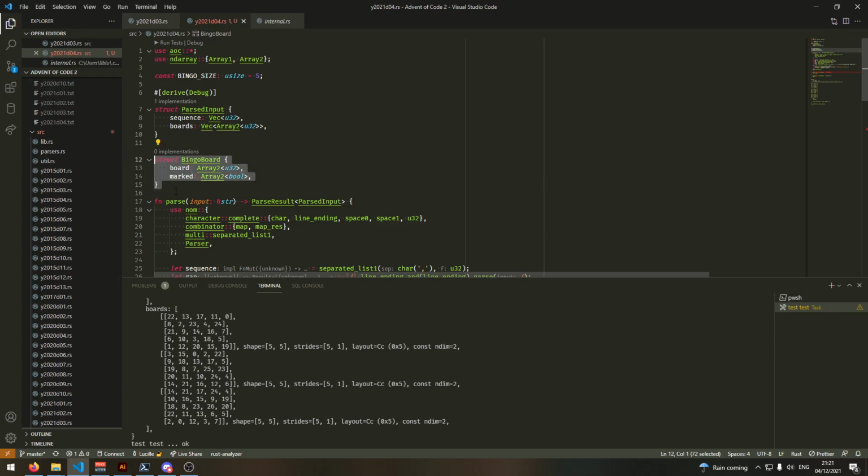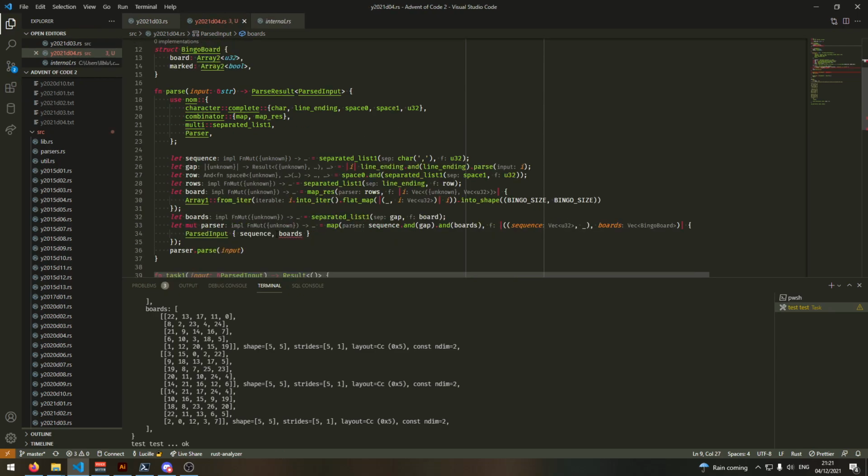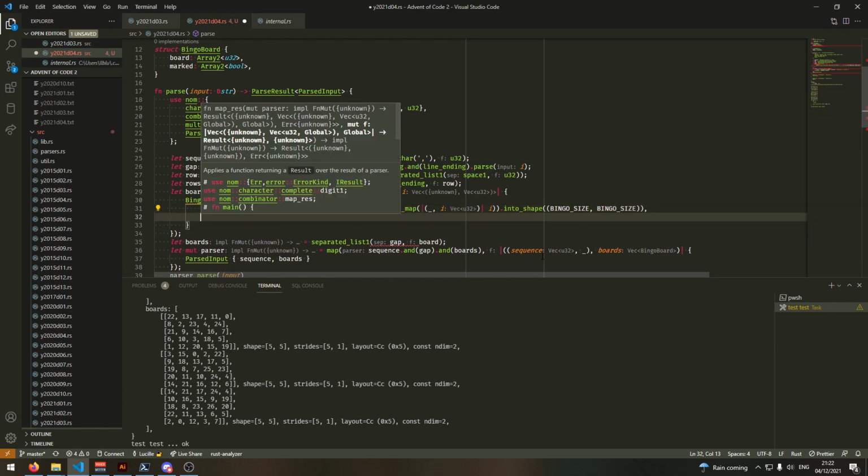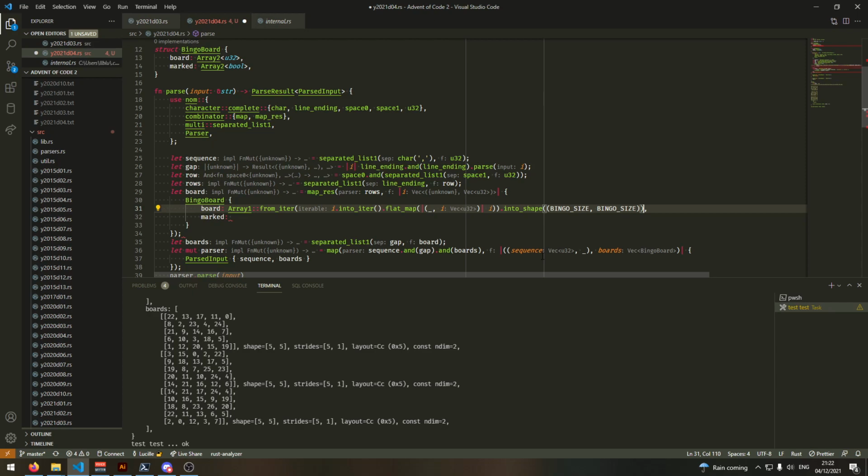And then in here, bingo board. And then boards we can simply change to be bingo board. And then it is board is this, and then marked is, and this needs a question mark and an OK.